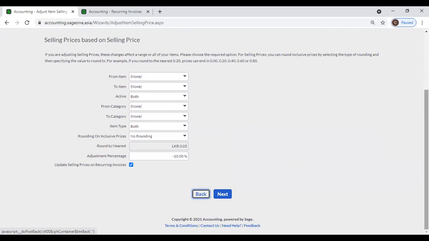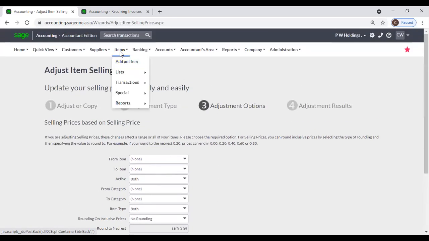In addition to that, if you want to update those changed selling prices in recurring invoices, you can tick this option. Then the system will change those recurring invoice prices too. Okay, now you can practice this adjust item selling prices.